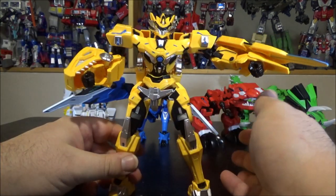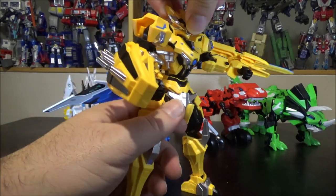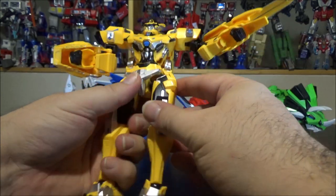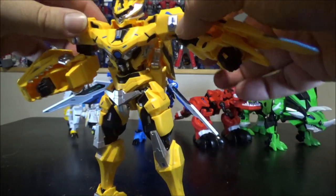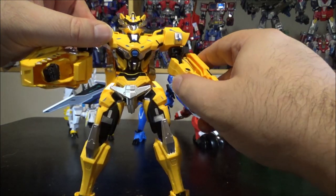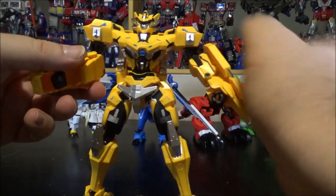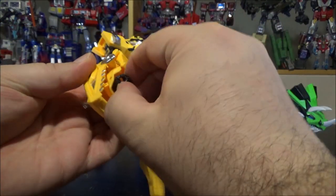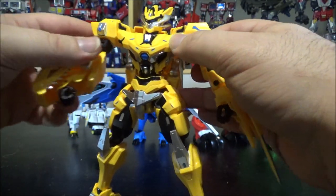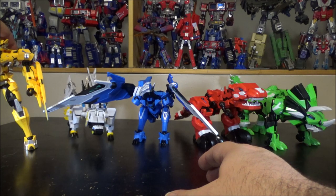And robot, he looks nice. You do have nice articulation. The head is on a ball joint, so it does pivot. The backpack is a little bit loose. We do have, again, the legs are the same thing as the Dino. We do have a swivel at the arm like this, a swivel here, swivel there, and the fist goes here like this. I think there's another swivel at the hand right here. The other one is pretty much the same thing, still goes like this. And yeah, like this. So, yeah, yellow robot. Let's move this one aside.